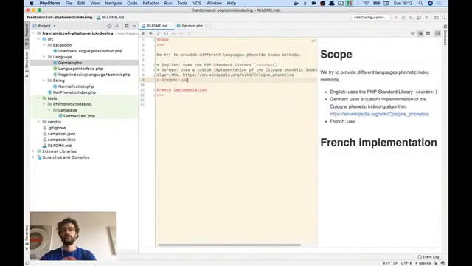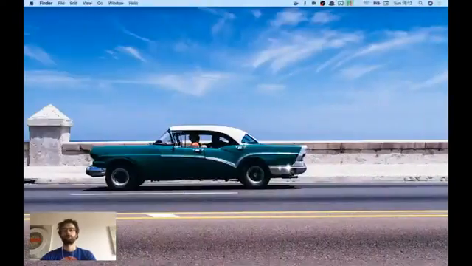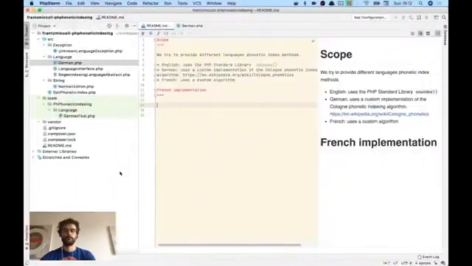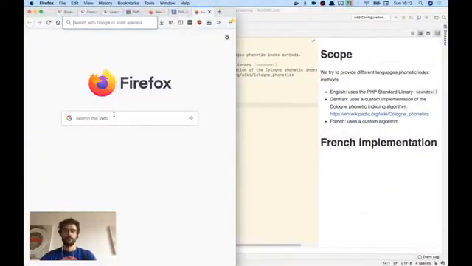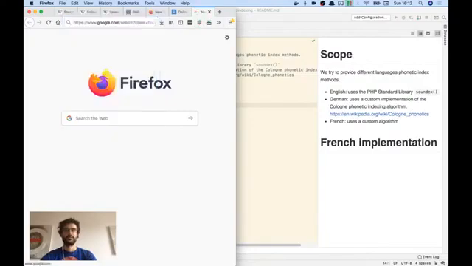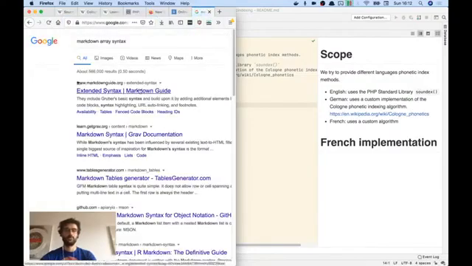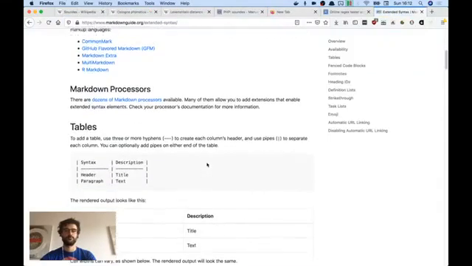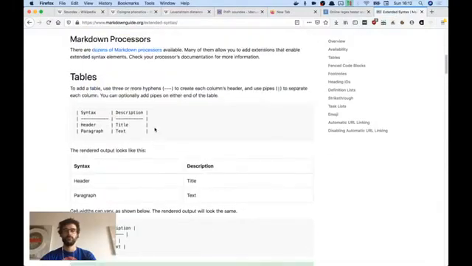French uses a custom algorithm. Markdown array syntax, I'm always lost with that. Okay, that's great.